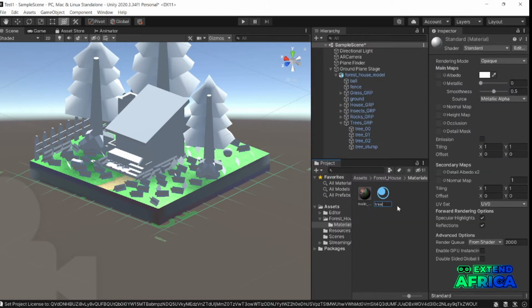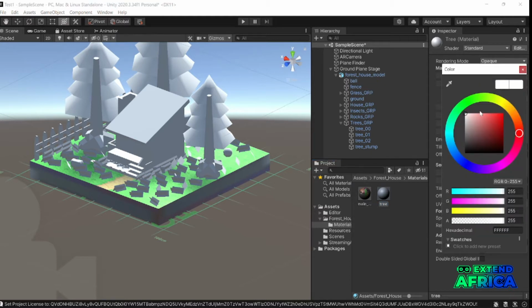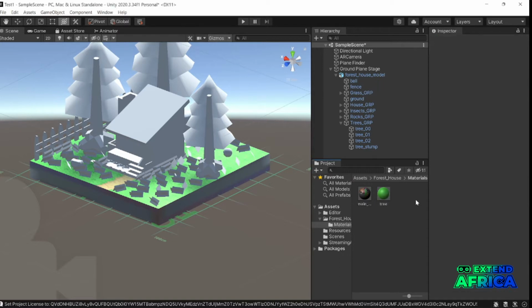Then give it the name tree. Now, in your inspector, just click over here and choose your color, green. Once you do, just drag it to the tree. There you go, your tree is now green. So you add it to all the tree options.